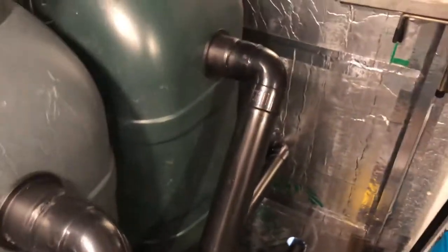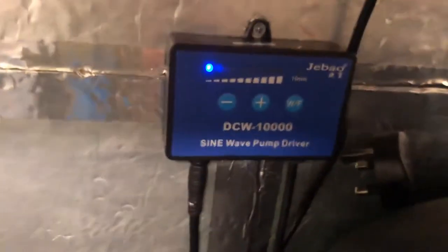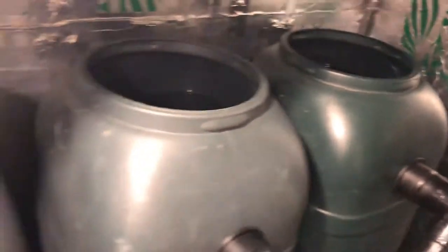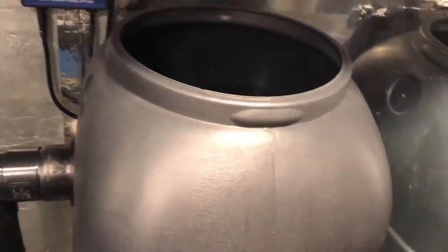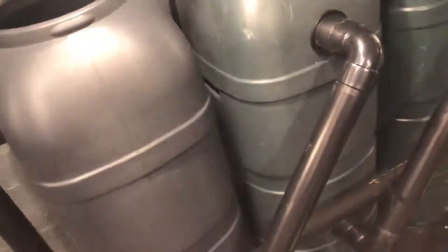Right, guys. Well, it's running. At present, it's on the lowest setting. It's been running for 3 hours straight. There is no media in there, I appreciate that. And it will most definitely overflow 100%. If I step it up one or two speeds, it starts to overflow. So, as a few people did say, it'll need to be stepped.